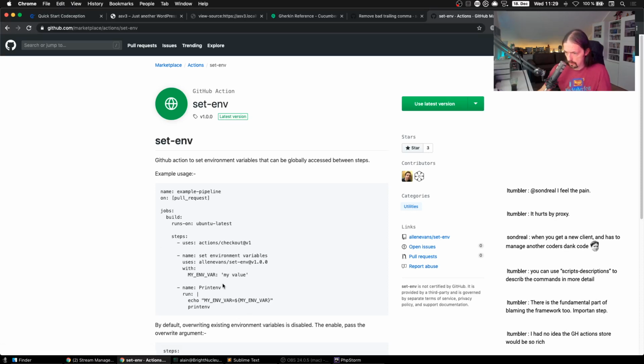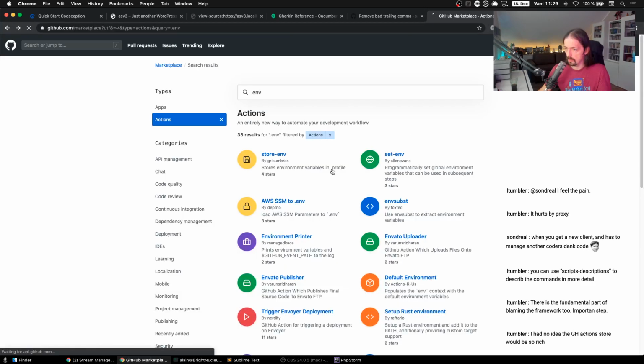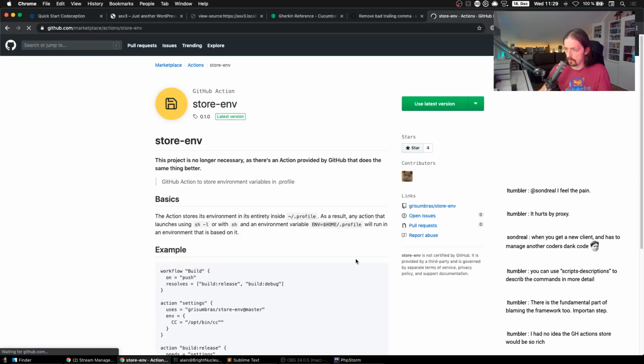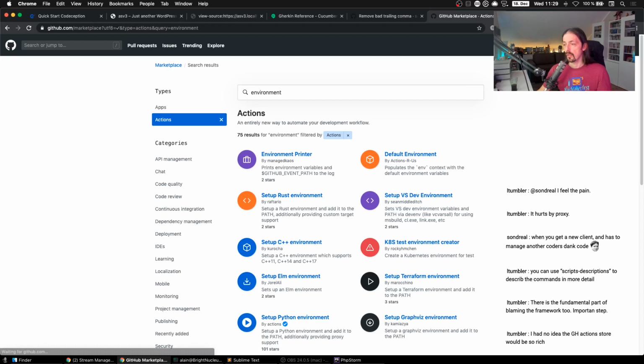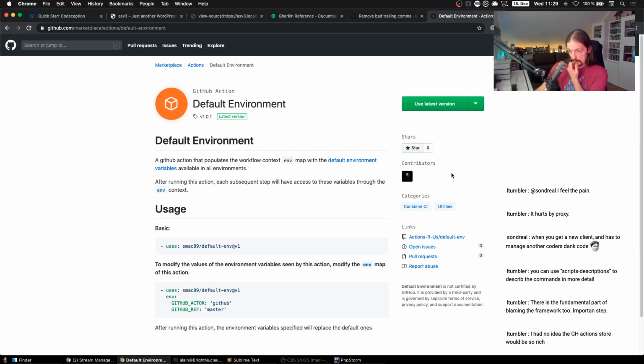And env, no. Store env. No, which one was the very simplistic one? This one, yeah, that looks very simplistic. Let's just use that for now.